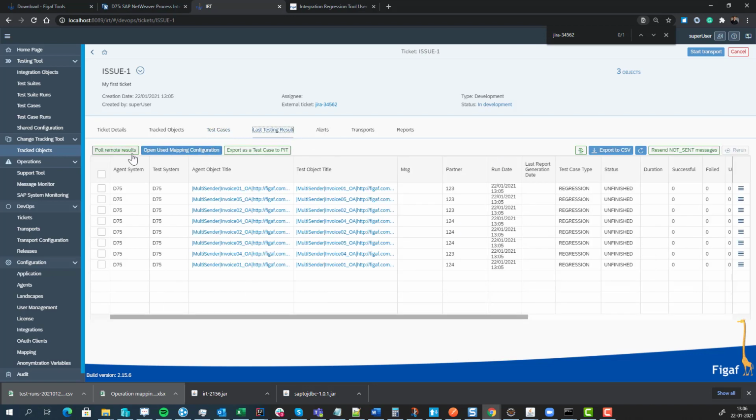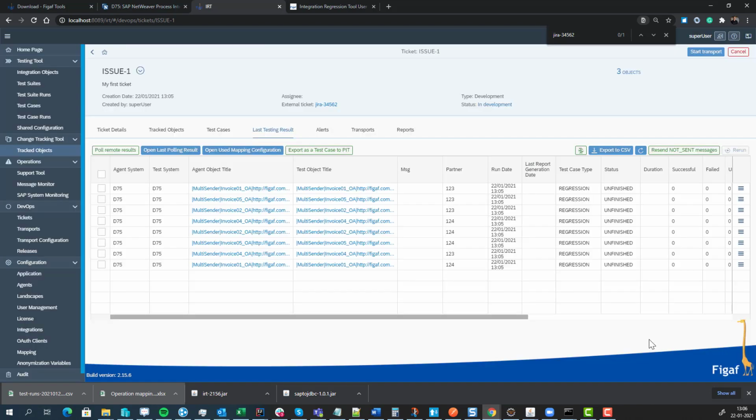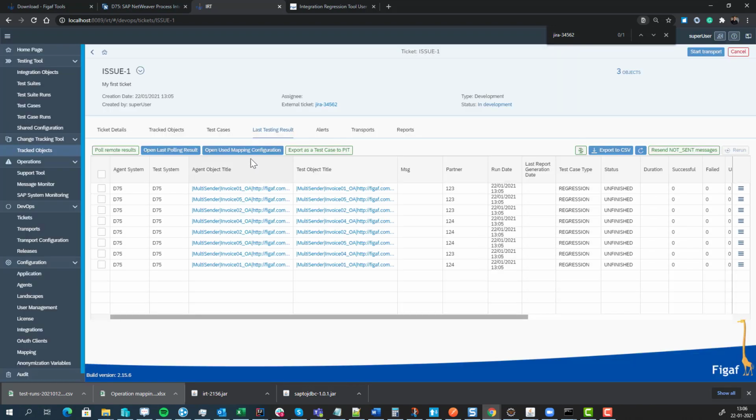And then we need to pull the results, get the downloader. Then it's the same kind of view as we had in the test suite. We can also see here if there were any of these mapping conversions that were needed between the systems. We can export it, we can do comparison on all these kinds of things as we had in the test. So obviously a lot of errors. We'll need to go through them again to see what is actually the reason for this.